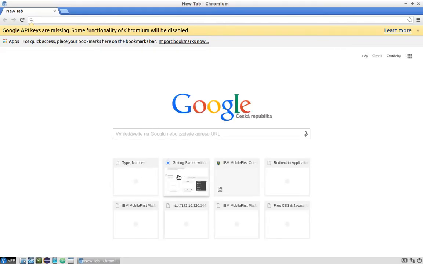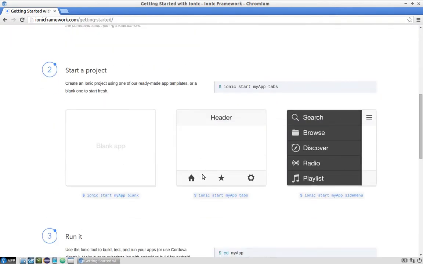So first of all, let's go to getting started, and we will pick the tabs template for this app. That one will allow us to start not from scratch but from something pre-built, and in this particular template there is a navigation system based on tabs that we will use in our app.